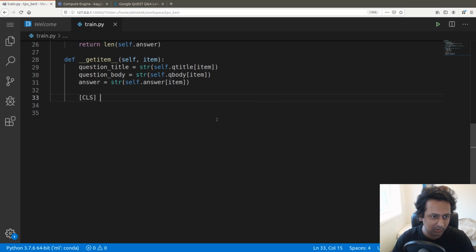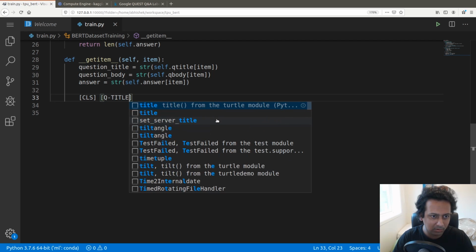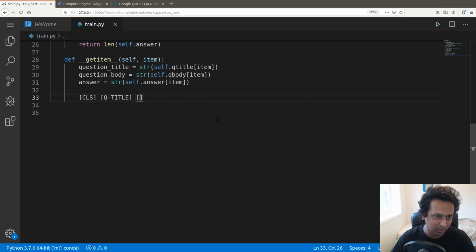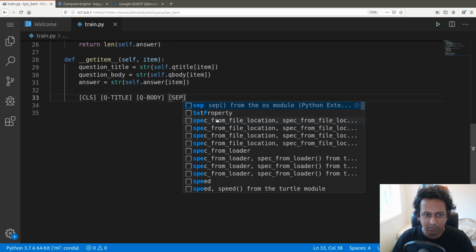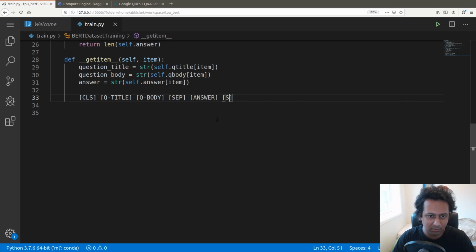You have the CLS token, then you have the question title and question body, and you have a sep token that separates the second string, answer, and another sep to end it. I don't know if I remember the correct order, but probably this is it. So I'm joining question title and body together, and another input string is the answer string.